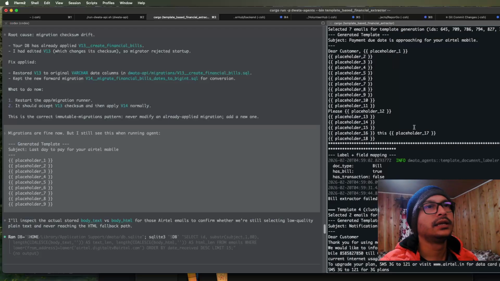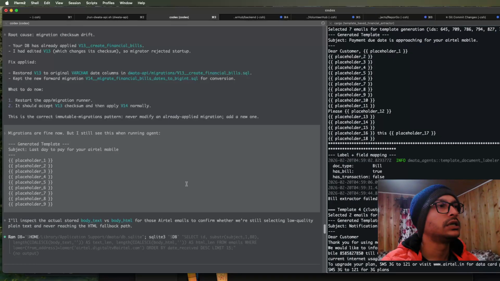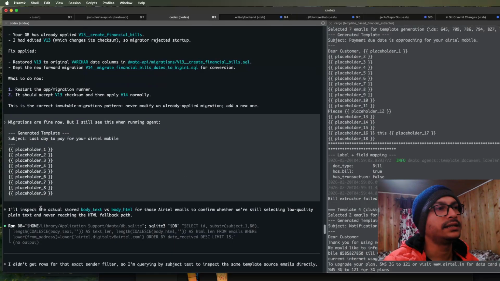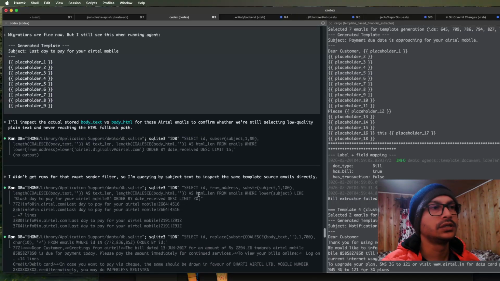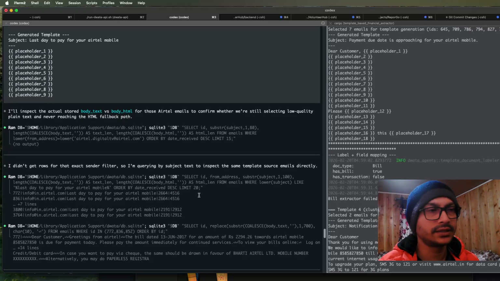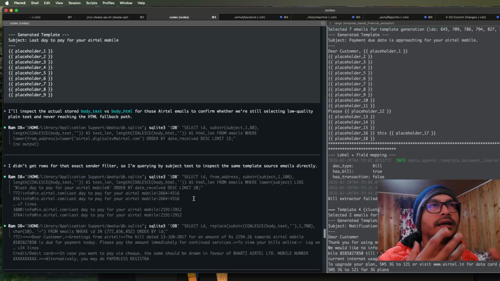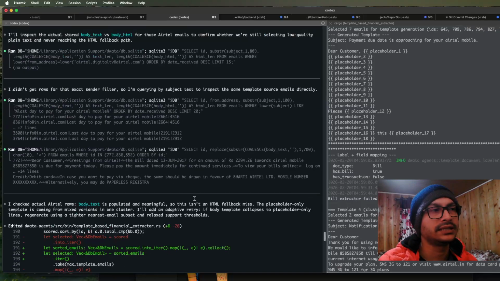So it's no text, just placeholders. I just pasted that, and it figured that it has to check the database, because why is this coming like this? Is the email not valid, or is the HTML just not good enough, or somehow the fallback is not kicking in, or it's still working with blank emails, etc.?